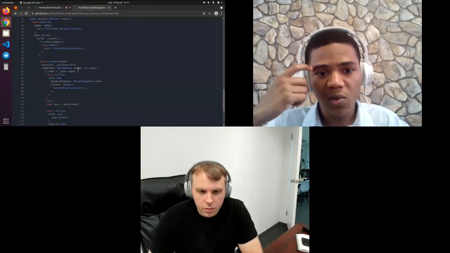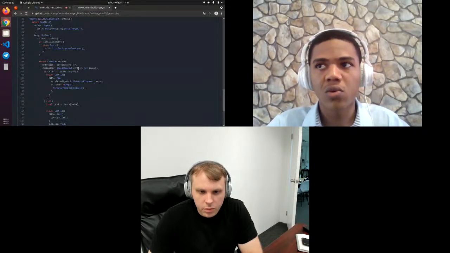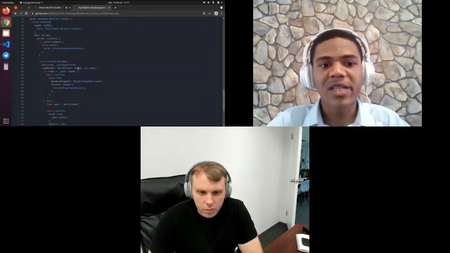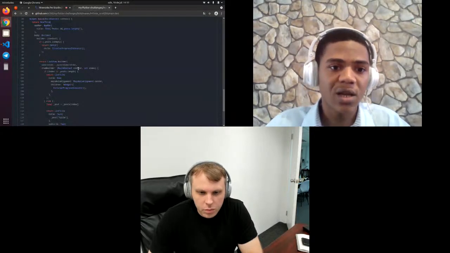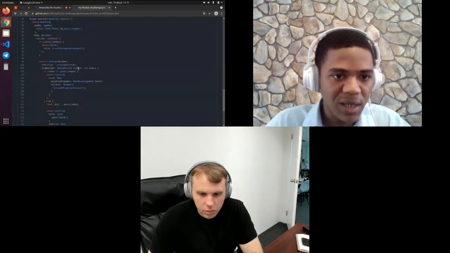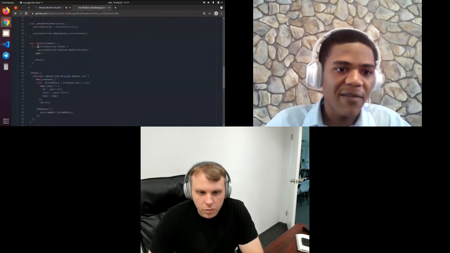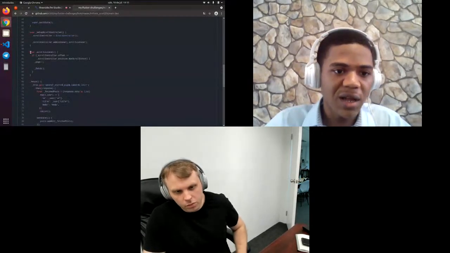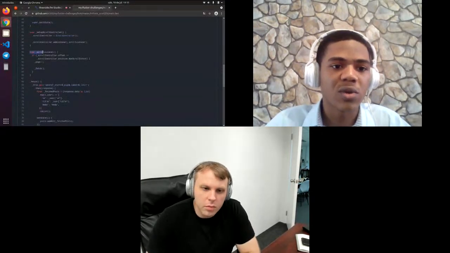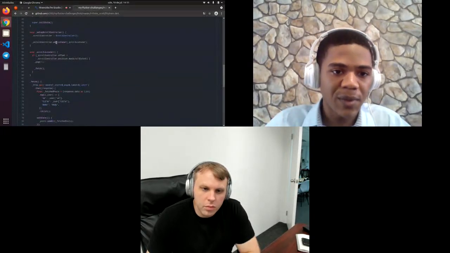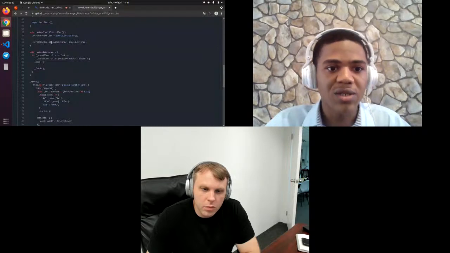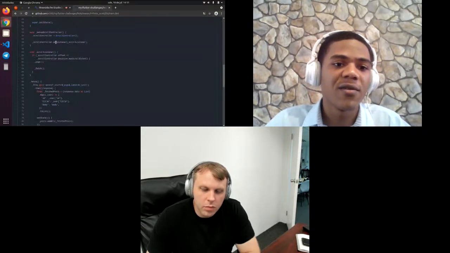In my case, what I wanted was to fetch more data and populate it in the list view when I reach the end of the list view. Let me see where I'm doing it. Here I have a method called scroll listener, a void method that does not return anything, and I am attaching this method to the scroll controller using the add listener method.